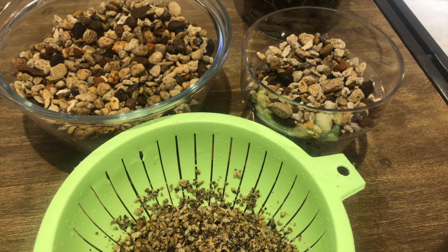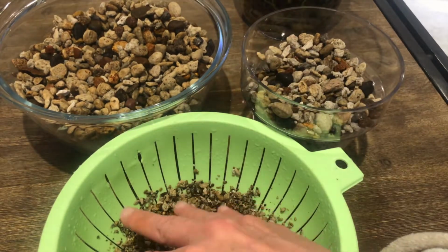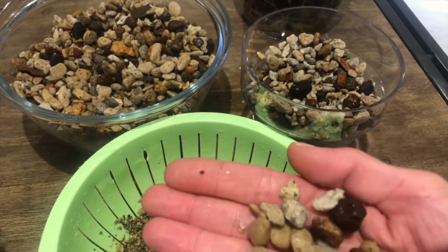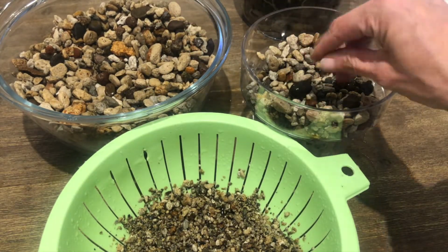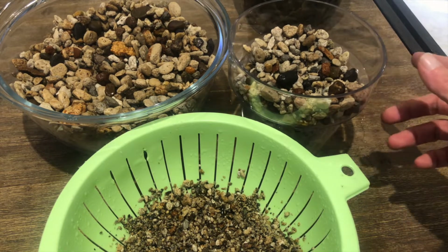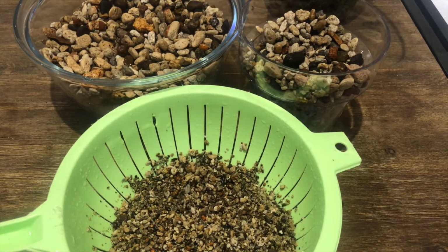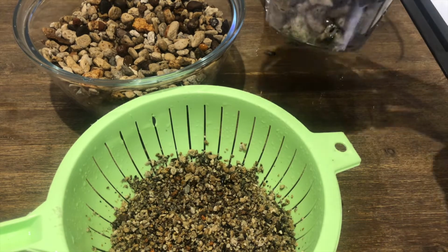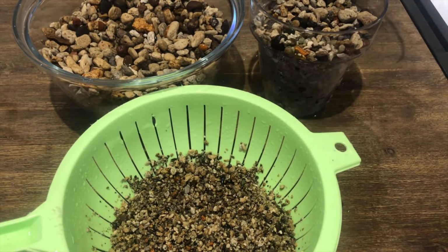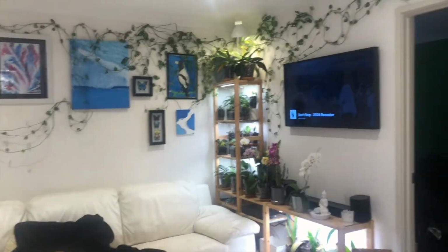So as you can see here, we have pumice in various different sizes, from 0 to 7 millimeters, to 4 to 20, to 7 to 20. I'm not real familiar with pumice and how much moisture it contains, but I have been watching the Orchid Saga and some other YouTubers, as well as Nina at Ninja Orchids. I like the aesthetic of the pumice in the pots. I think that looks real nice, and it goes with my aesthetic of the sort of natural organic vibe that I have going on in my living area.